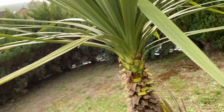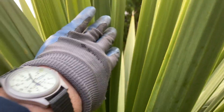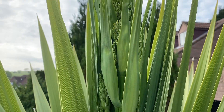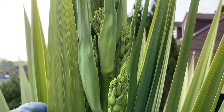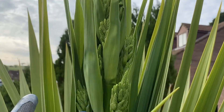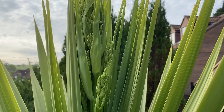I might take this one off because it's flopping down, and when I started to explore in the middle of the tree — ladies and gentlemen, boys and girls — it gives me great pride to announce the arrival of a baby! Can you see this? Oh my goodness, look at that — the start of an enormous flower spike!